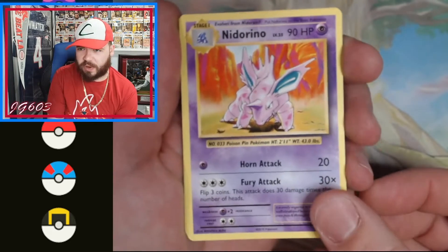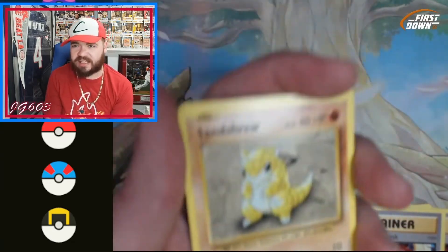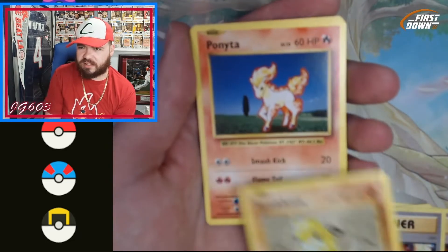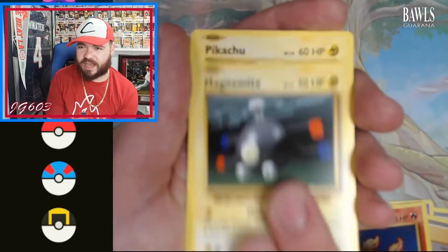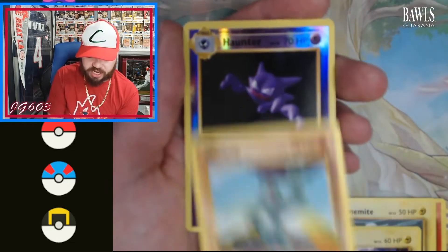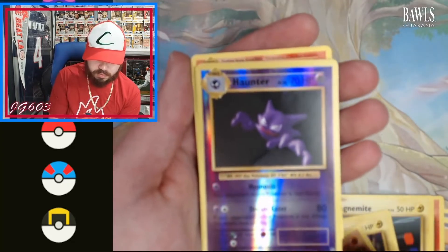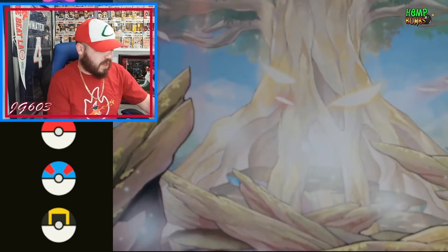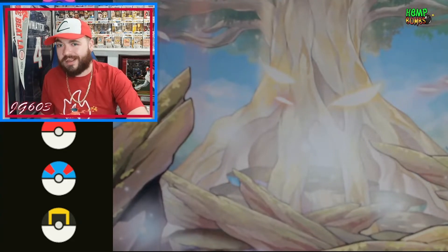There we go, beautiful. So we're probably coming from the bottom here — Nidorino, we got a Pidgeot, Spear Link. I gotta make sure not to hit the camera — the shake took us out of focus. We got Pikachu, we got a Machop, we got a Haunter reverse, and an Arcanine. Evolutions is great — of course, reprinted Base Set, hence its involvement in this box here.